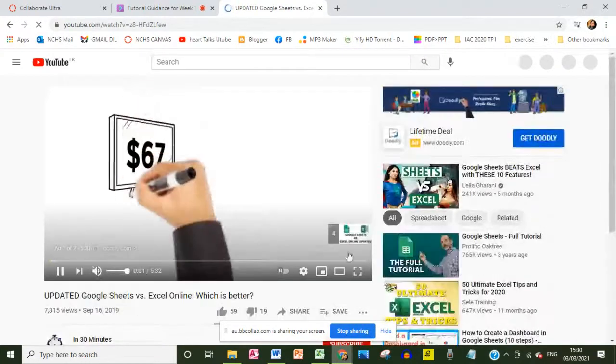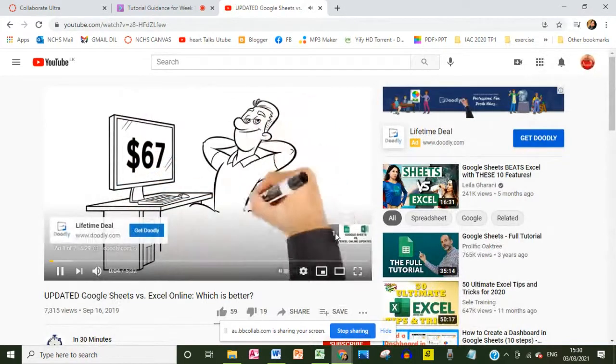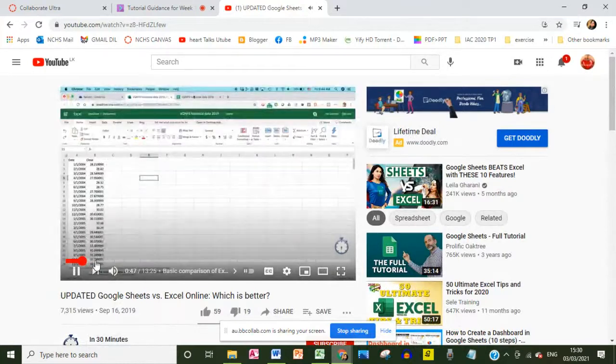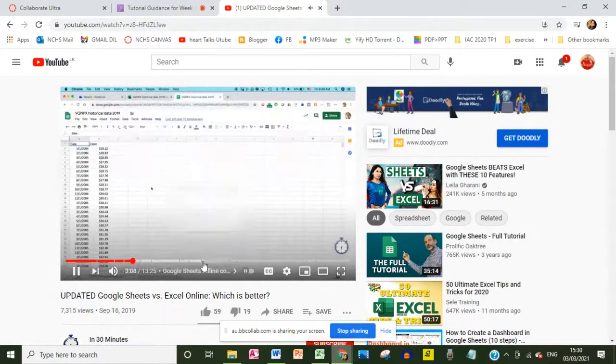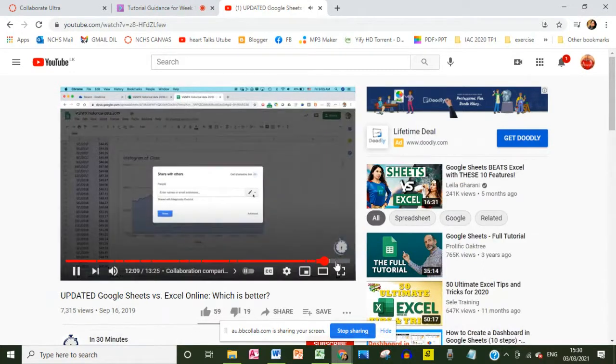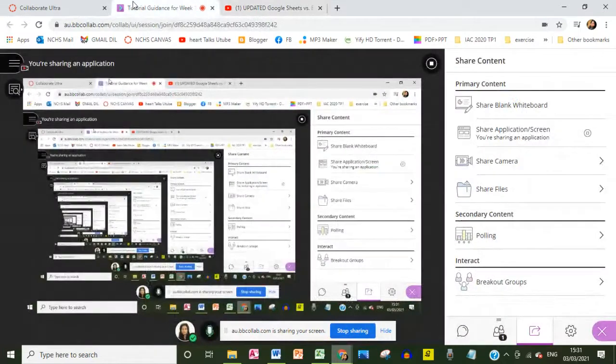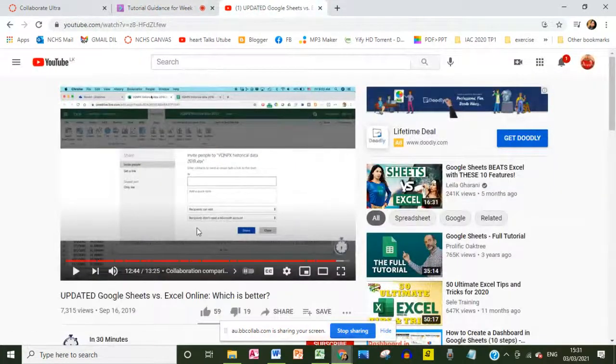Yes. Google Sheets versus Microsoft Excel. You can see good demonstrations. Just 12 to 13 minutes can make a whole big difference. So learn a little bit of researching on Google like this, and that will be very interesting and useful for you when it comes to your graduate studies in future.